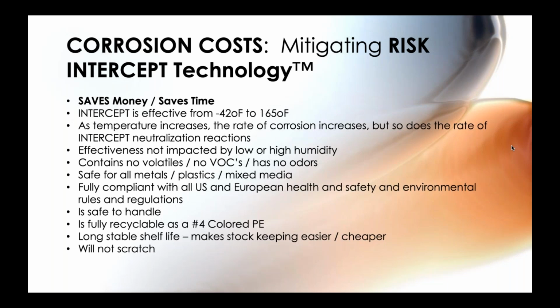So it keeps up with the pace of the more aggressive gases. It still has the ability to scrub them out and to keep them away from our jewelry. This effectiveness is not impacted by low or high humidity. It really doesn't care what the humidity is.